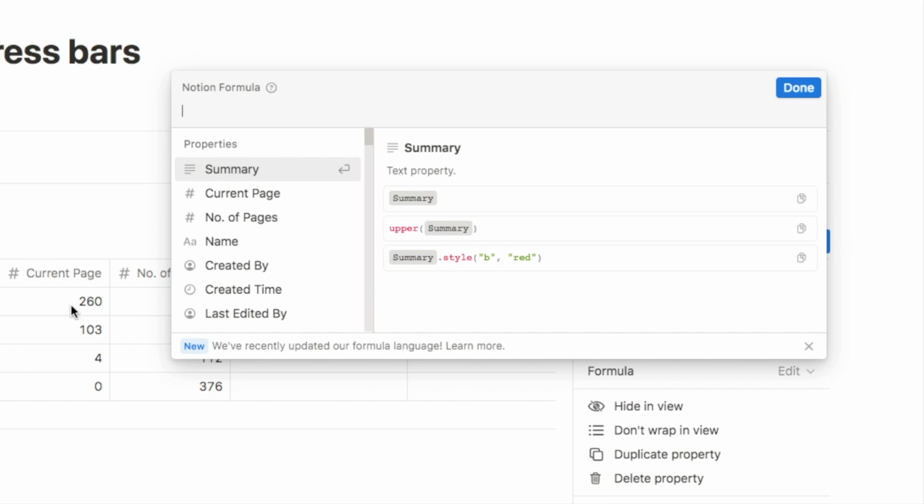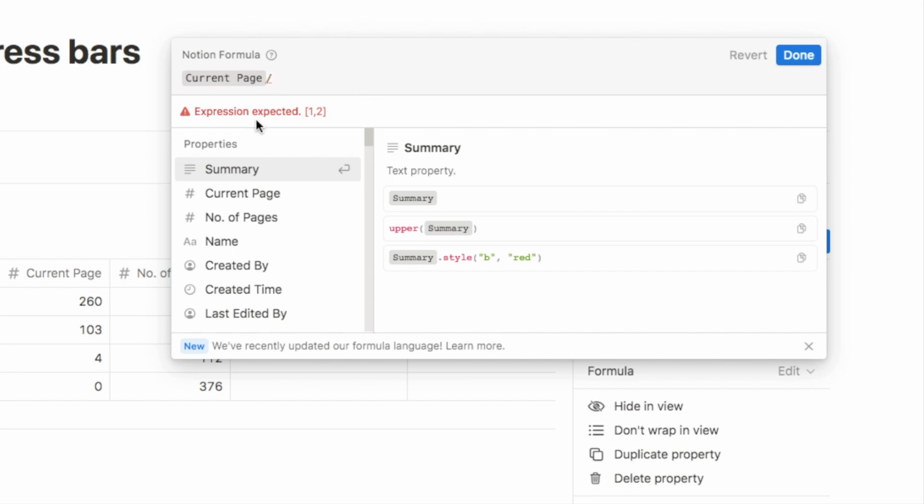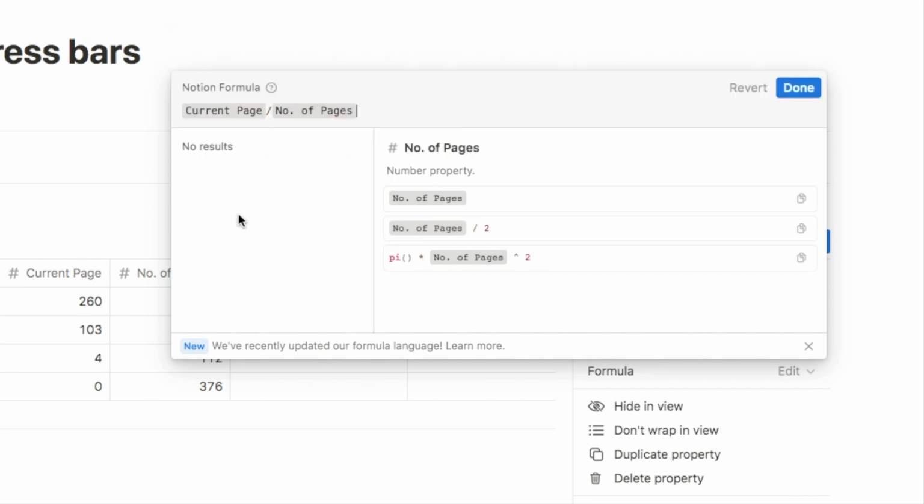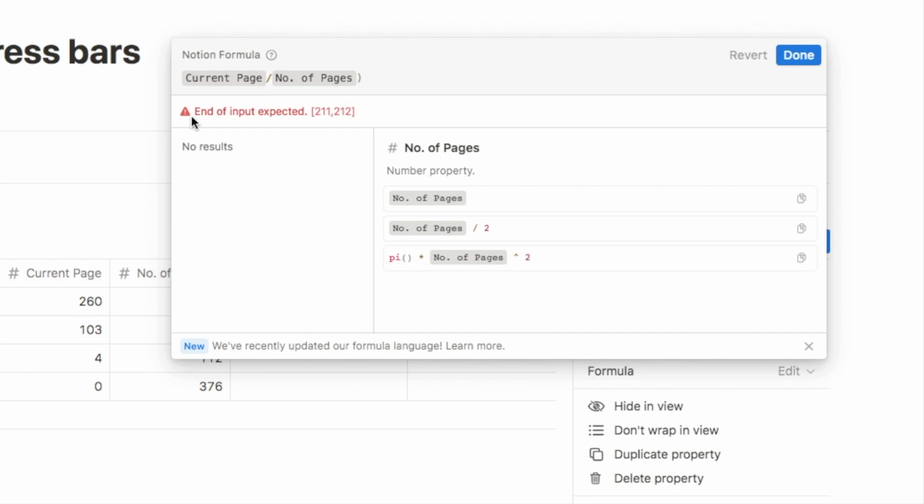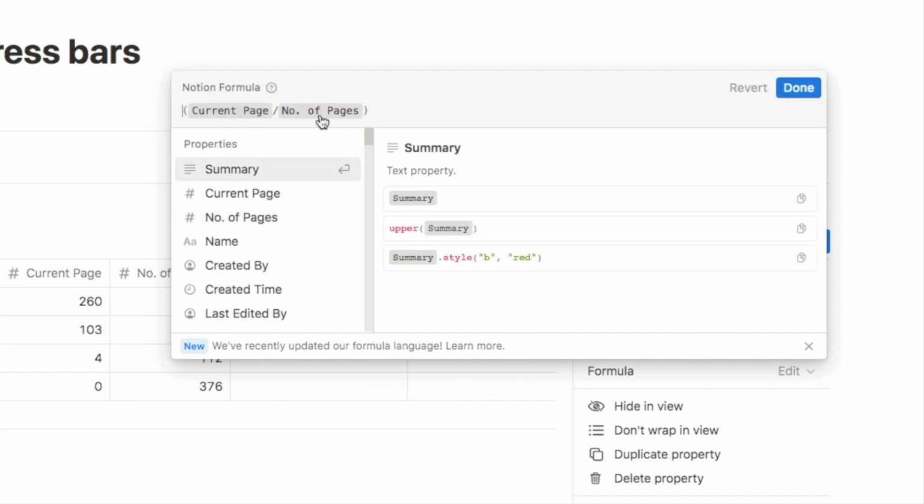table. So to work out the percentage of the book that I've read, I want to do our current page divided. So to divide, I'm just going to put this / divided by the number of pages. And I'm just going to put some parentheses around that to isolate it. So this formula will work, but it will bring up a really long number with lots of decimal points.